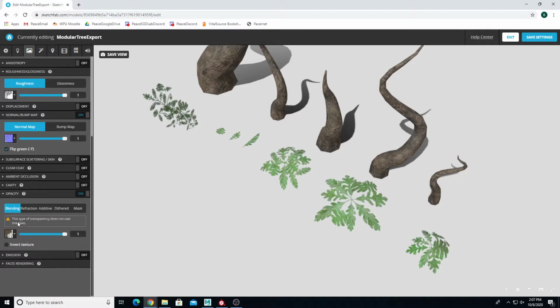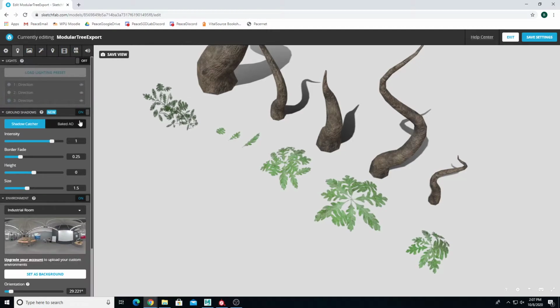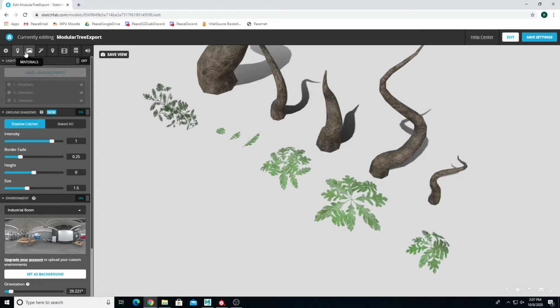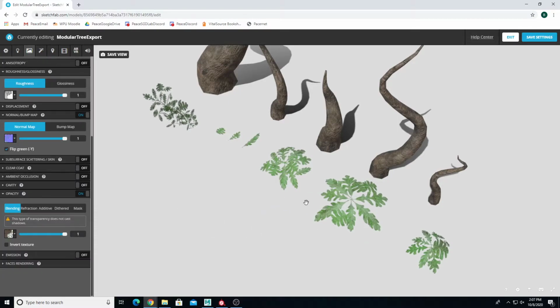And it's going to say blending, and one thing that's not going to be as natural right now, it says this type of transparency does not cast shadows. So in your lighting, if you have ground shadows turned on like what I do, then shadows will not be cast for the opacity stuff. So I'm just going to change the opacity blending mode from blending to dithered.